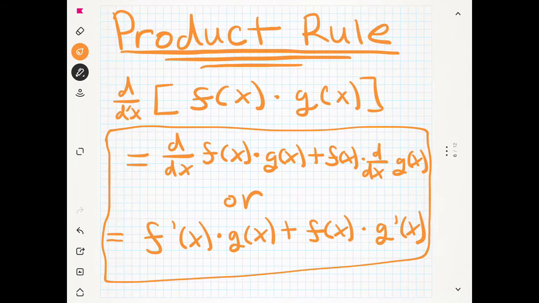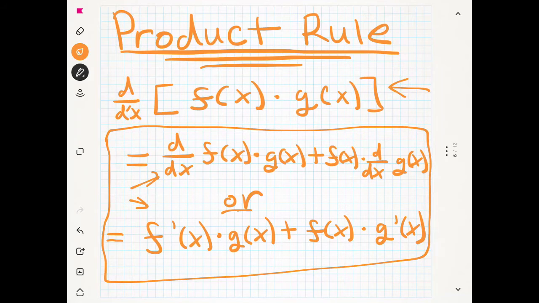First, you need to take the derivative of one of them and then multiply it by just the original function of the other, and then add to that the original function of the first one that you took the derivative of, multiplied with the derivative of the one that you first took the original function of. I know that sounds very complicated, but I'm just trying to use words to describe it. But I'll also show examples, and hopefully it'll be clearer. So essentially, when you want to take the derivative of this, I'm just using two notations here, that's why there's two. They're both the same thing.